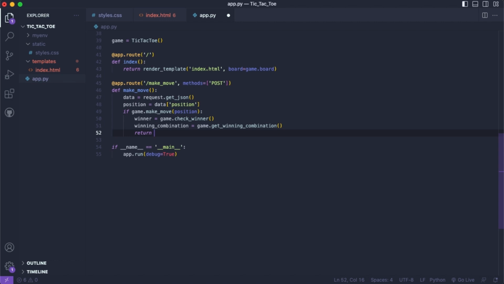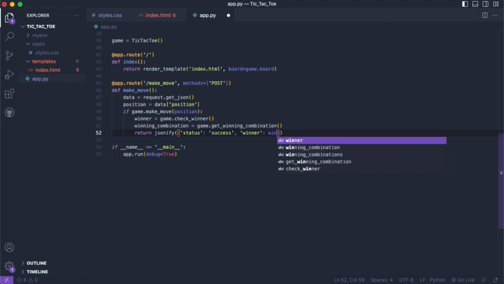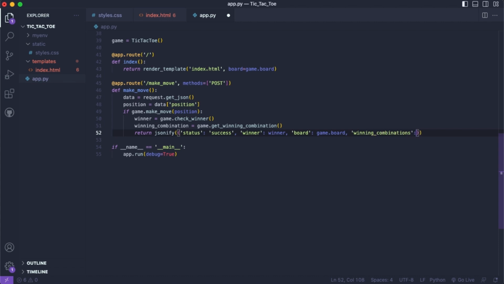And if so, we're going to return jsonify a status message that just says success. And then it will say winner, and it will pass in the winner, say board, and pass in the game.board. And then it's going to have the winning combinations, and it will pass in winning combination, because it's that variable there.